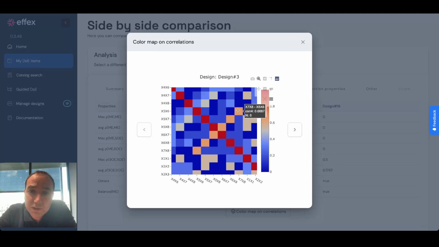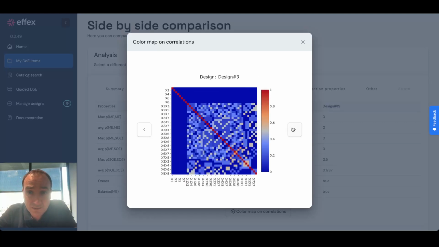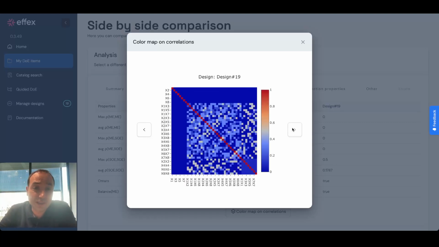They involve different factors, so actually 5, 6, 7, 8 with all the combinations. So that is where the high correlation occurs, equal to 2/3. If we see the color map of the other design, it is much better, but it is also 2 runs larger. So this is a decision that we have to make.